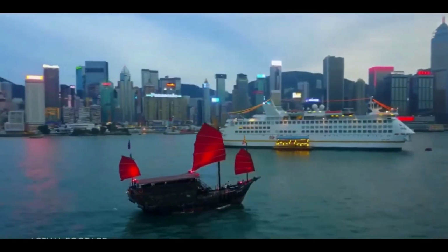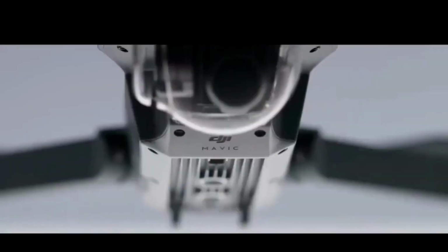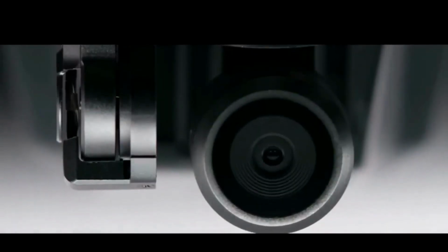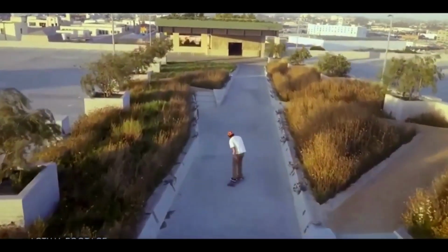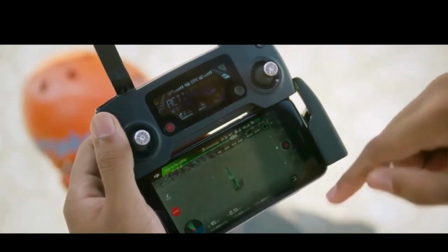Any good flying camera needs stabilization. The Mavic's expertly miniaturized gimbal keeps the entire camera steady. Unlike electronic stabilization, you use every pixel from the sensor, and you don't have the weight of a bulky add-on camera. Shooting an epic tracking shot of a friend is easy. Active track technology means it just takes a few taps.